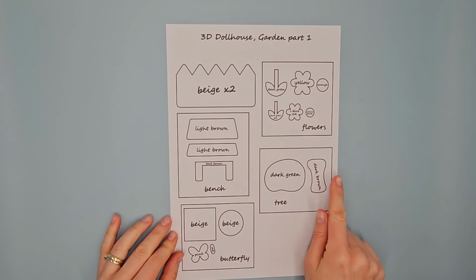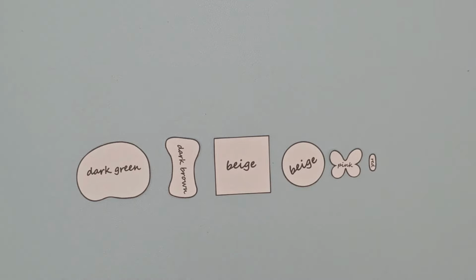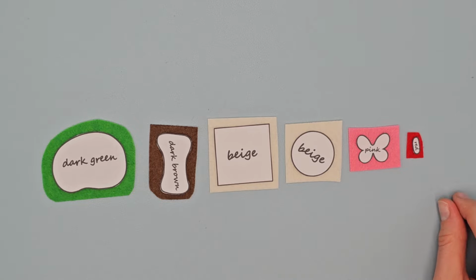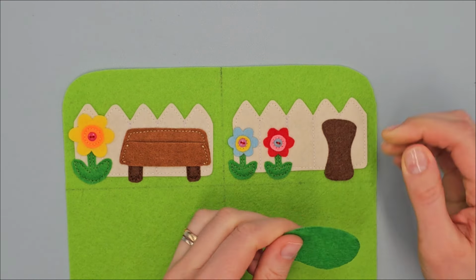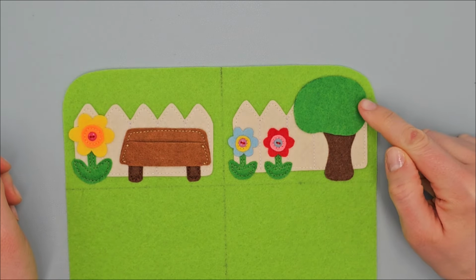Cut out the last patterns to make the tree and the butterfly. Place them on the right color of felt, outline the shapes and cut them out. Elements of the tree arrange in this way, and sew them along the edge with brown and green thread.